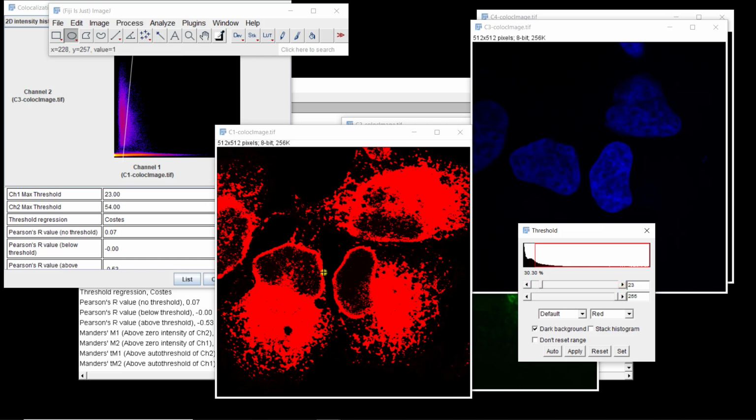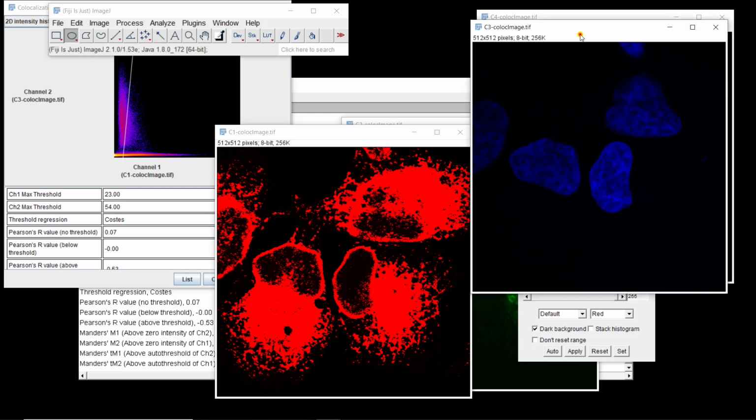You see that it's a very low threshold, and we have quite some pixels that actually correspond to the nuclei area. And probably this threshold, if it's fine to compute Pearson correlation, it's not really suited to compute the Mendel's coefficients.